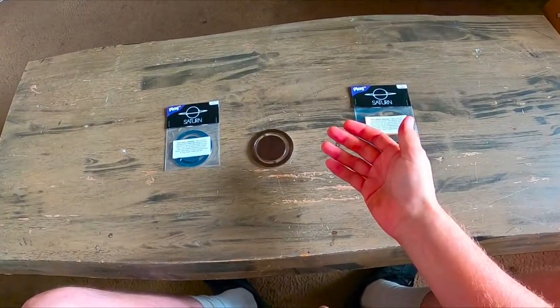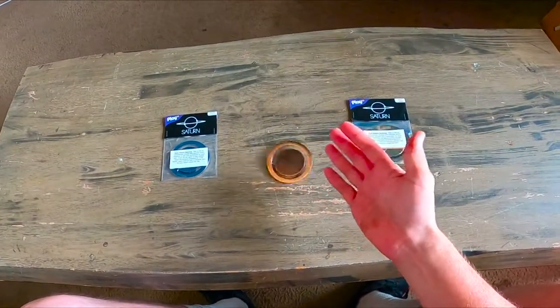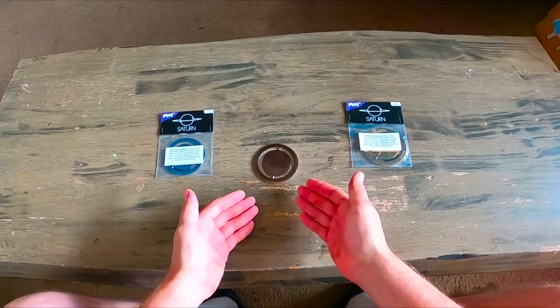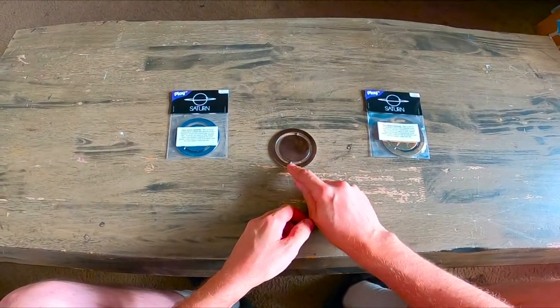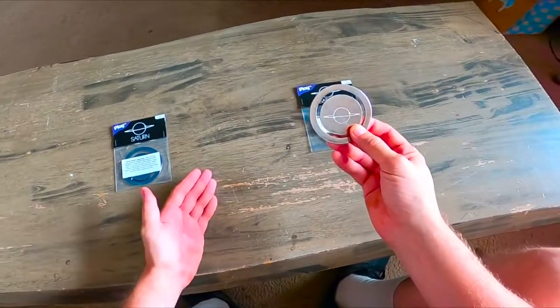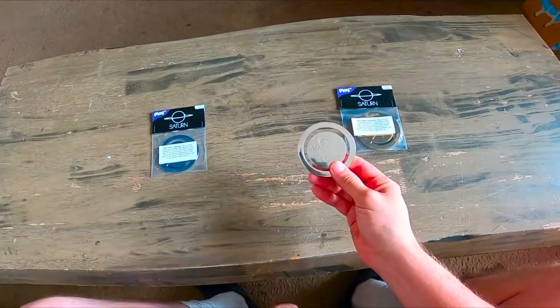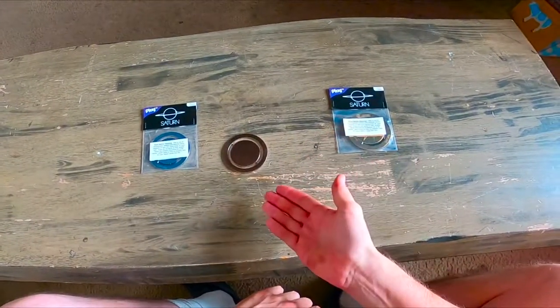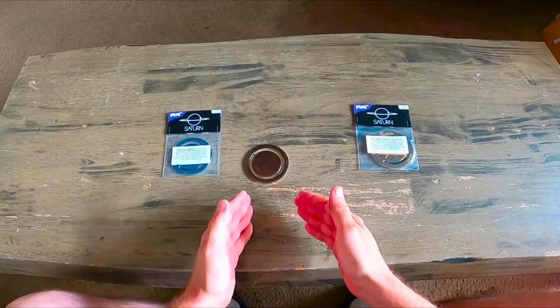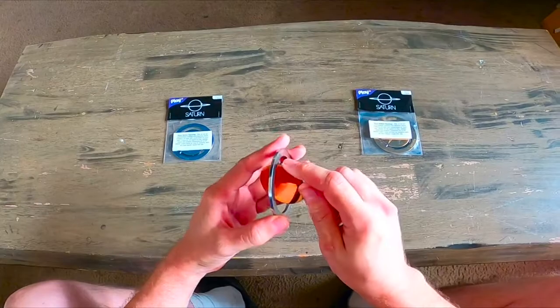Now, dropping it like this is somewhat okay, but you don't want to do that. You do not want to drop it, because every time you drop it, you're putting stress on these weld points. You want to play with this over a soft surface. What I just did is me playing with this irresponsibly. You don't really want to drop it like that. Now, it can take drops like this, but over time, you keep putting stress on these spokes.